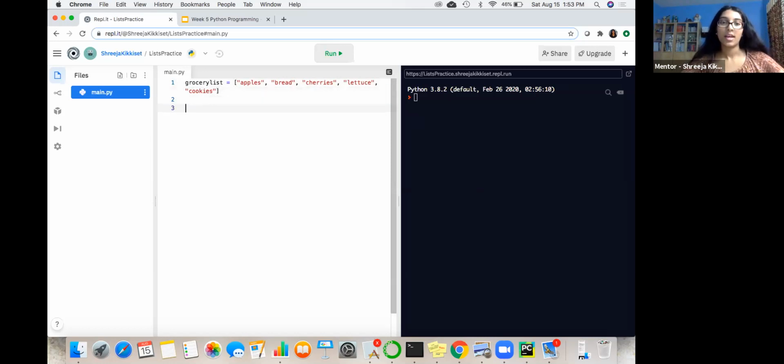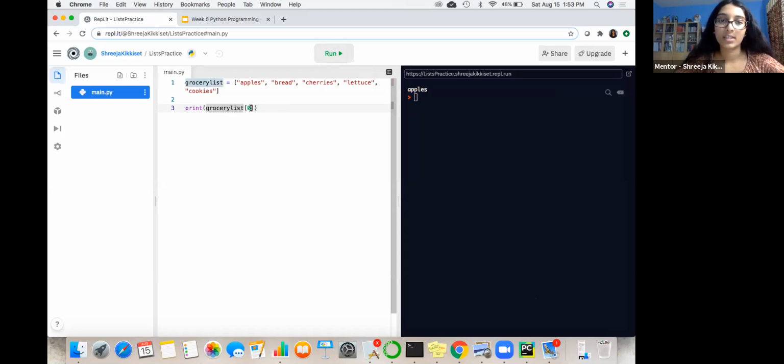Okay, and let's try to access different indexes. So grocery list of 0, for example. What do you guys think that would print out if I said print grocery list of 0? Okay, yes, it would print out apples.